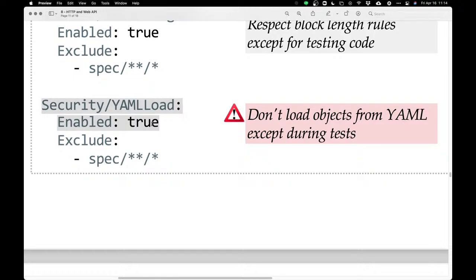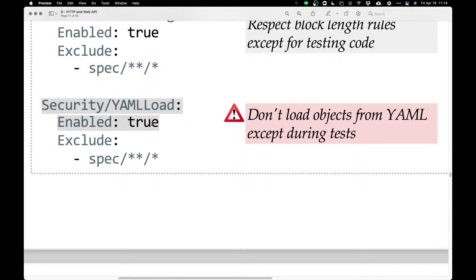YAML load. Remember, we talked a long time ago about YAML being kind of a dangerous tool, because it's possible to give an application some YAML data, and when it loads it, the application will try to make a Ruby object out of it. And that's dangerous because somebody could force you to create an object you didn't intend to create.